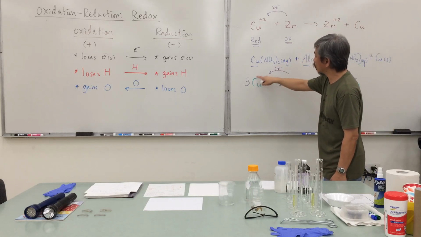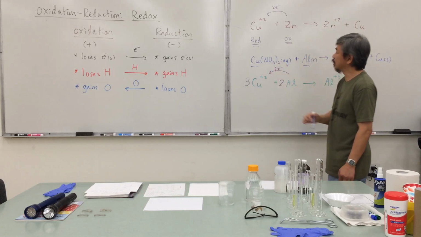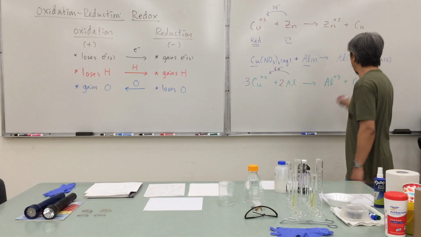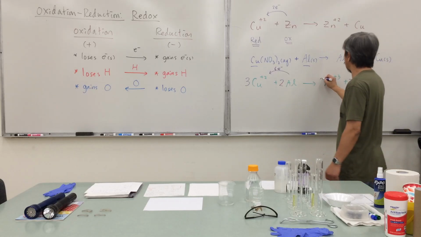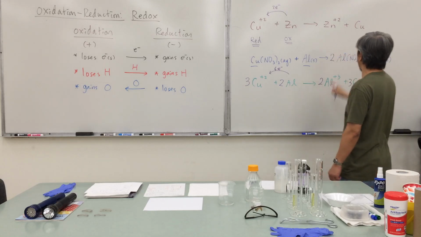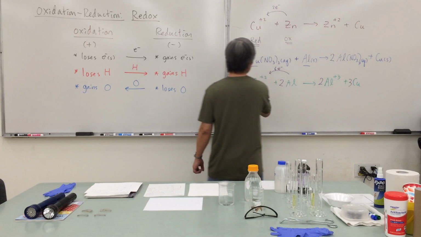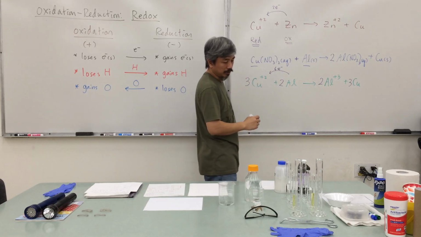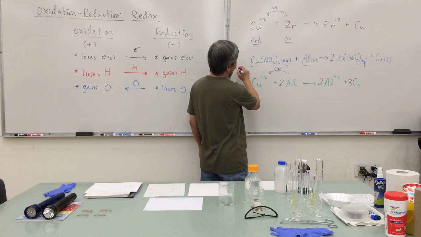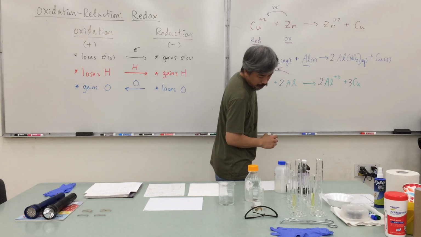Then each of the copper receiving 2 of them, you have 3 of them all total, you now receive all 6 of those electrons. And in doing so, you now end up with 3 copper over here and 2 aluminum over here. So that means up here, you can now, again, balance this out, the 2 aluminum sitting over here, and then over here, that'll give you your 6 copper on this side. I said 3 coppers on this side, okay? Where's the copper nitrate? All right, okay.